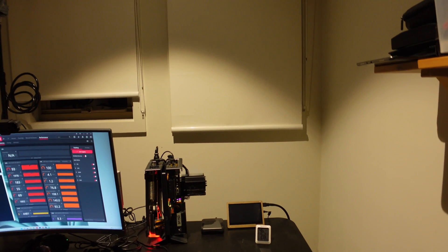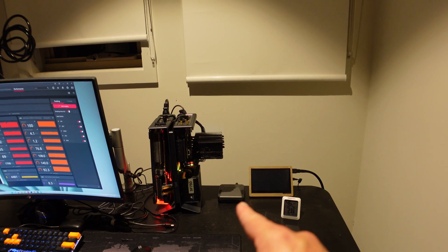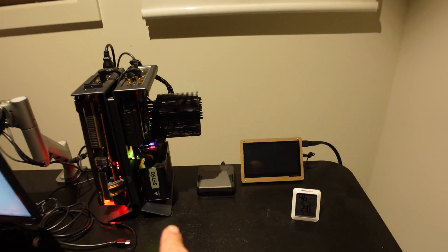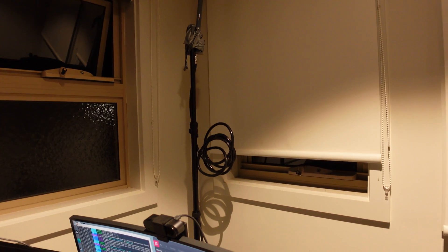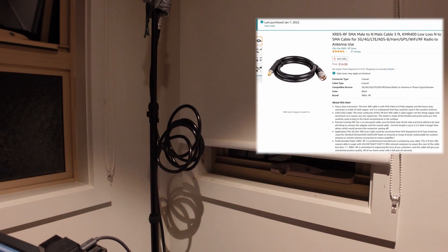This video specifically focuses on the 6 dBi McGill antenna I picked up from the scalper when I got the SenseCap M1 miner. Let me show you the setup upstairs. You can see my gaming PC, my Raspberry Pi 8GB that I'm going to host the Flux node on — it's an ITX case so you can see the size difference. The gaming PC is mining Flux at the bottom and Monero Ocean on the CPU. The antenna is on a makeshift Elgato camera mount duct-taped to the top of the wall, connected with LMR-400 cable.